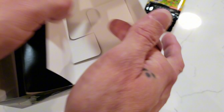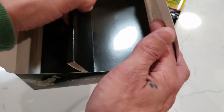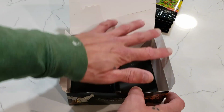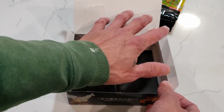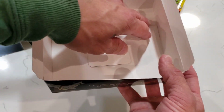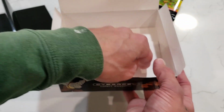As you can see, the box is pretty simple. Looks like we got an inserted extra layer of protection in the bottom. I like that because, opening boxes for so many years, a lot of times you get to the bottom of the box and you see this, and you're like, okay, the last couple of packs on the very bottom could have some damage or some pressing issues from weight distribution and shipping, whatever. When you have 6, 8 boxes stacked on top of each other, you could have some permanent press marks into the final card, or the last card in each pack that's on the bottom of the box.